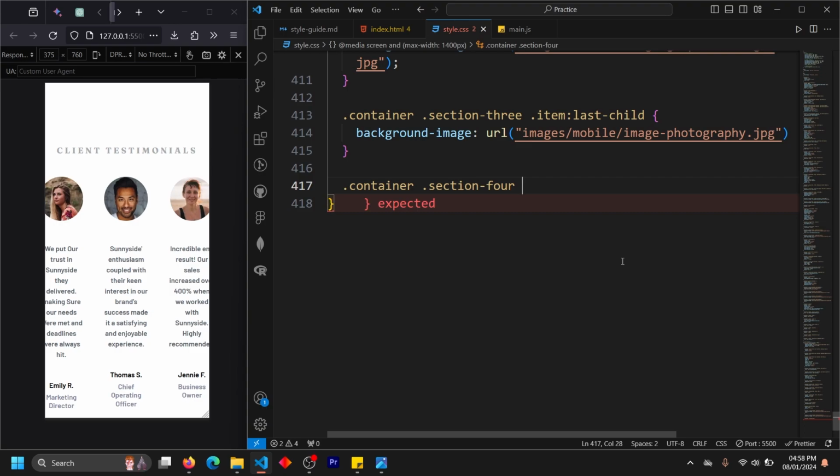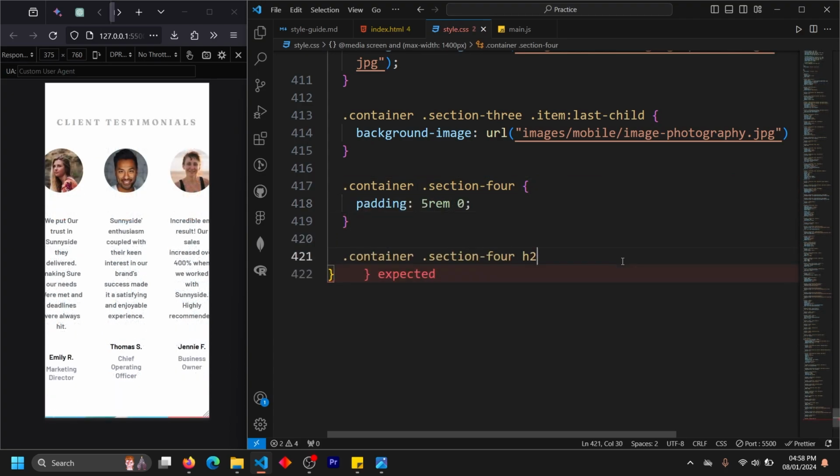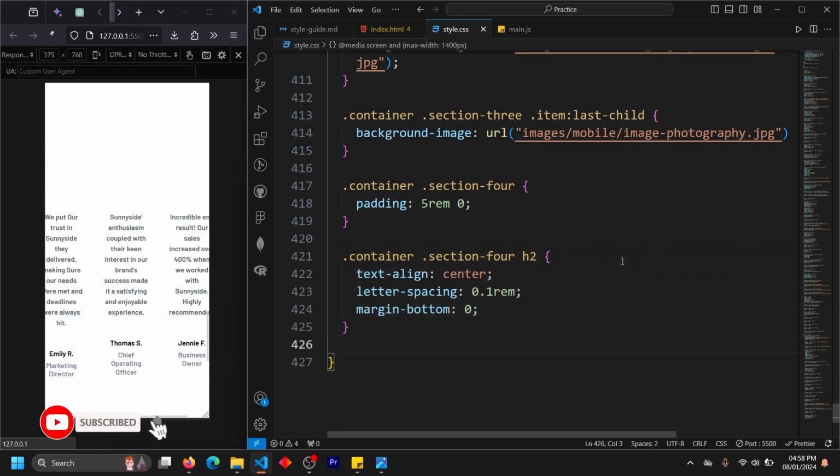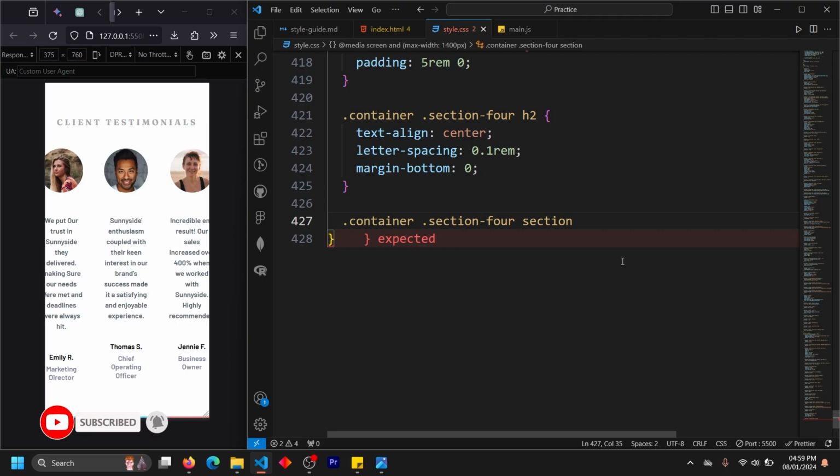So for section 4, we are going to change the padding. And then for the H2, we are going to change the text align, the letter spacing, the margin bottom. For the section, we are going to change the flex direction and also the align items.